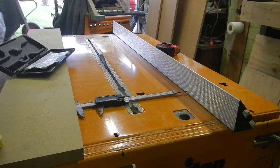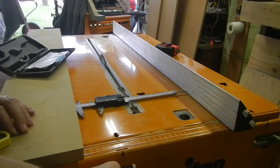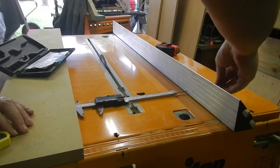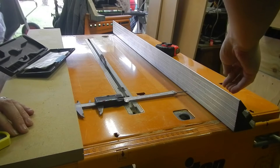I'd love to get a proper table saw with a Biesemeyer style fence, or even an Incra positioner system, but who's got thousands of dollars just to spend on mucking about? Not me at this stage.